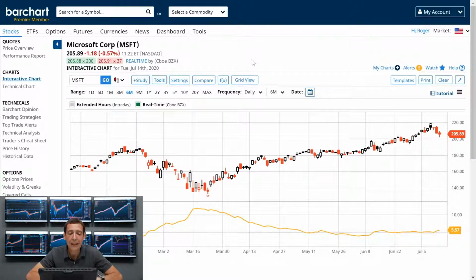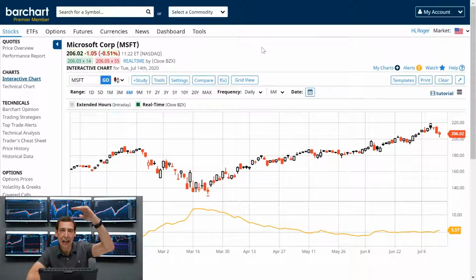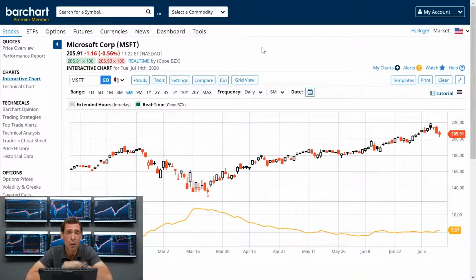So let's go, and this is bar chart. The ATR indicator is available pretty much on any platform that you could imagine. It's a very old indicator. All it does is this. Let me explain to you how it works. It takes the highest high of the day and the lowest low of the day. So in other words, let's say the stock is moving from $10 to $8, all right? That's a $2 range. And let's say it happens to have a $2 range for 5 days. The ATR averages that. That's all it is. So if it moves from $8 to $10 every day for 5 days, the average will be $2.